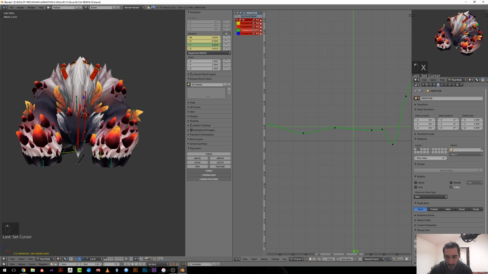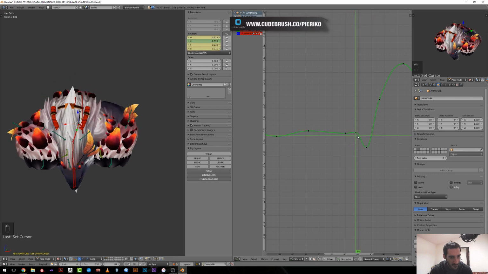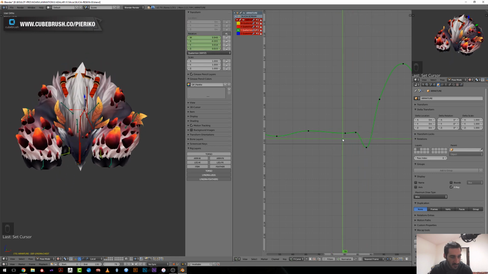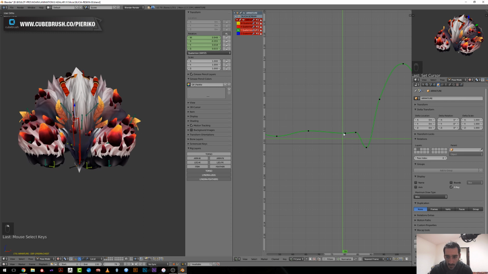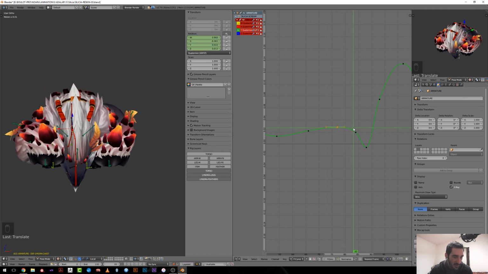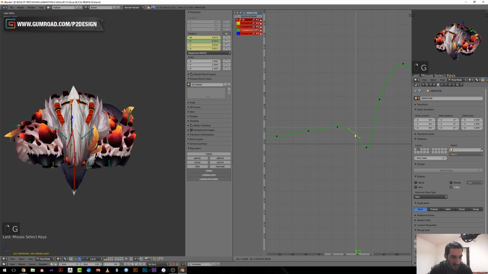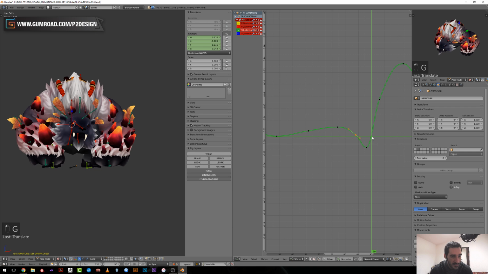Okay, and this is where I need to make it cool. He charged forward, so I want the base of the neck pointing in the direction of the movement, and then switch direction like that.